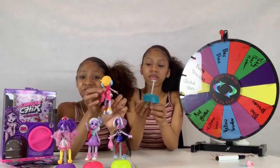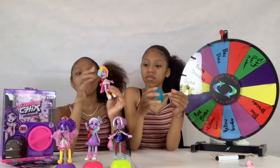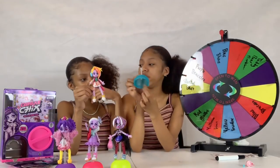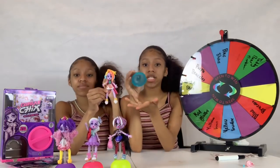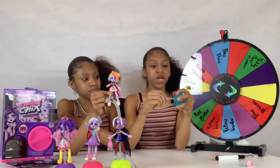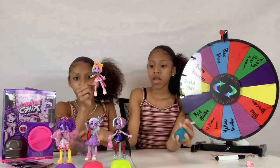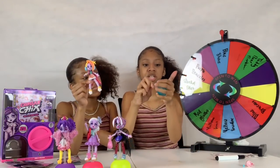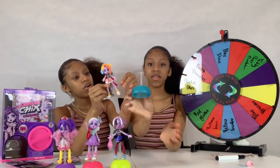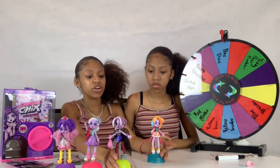She has our favorite little cute backpack on her back, the peppermint bow skirt. I think she looks very good. And also, you may be wondering what these are. These are the tops to the capsules that we got. When it comes with the stand, it actually has directions on the back. Basically, you just clip it on like this and then twist it to lock it so it'll stay. So now we're gonna put her on there, and then I'm gonna show you guys up close the full final results of all the pretty girls.